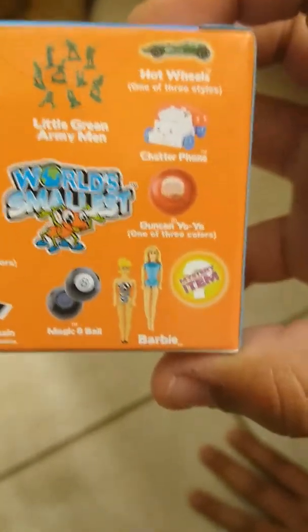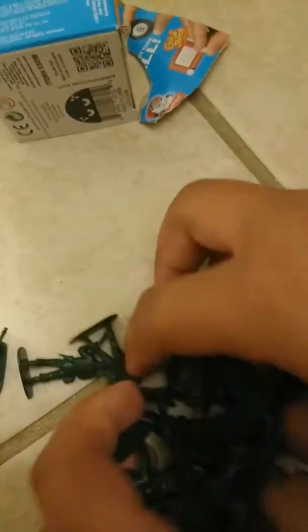Now let's do what Axe got. So she got all this good stuff. They're World's Smallest — they're like really small things. We'll show you all the things you can get in this. So you can get all of those. The Polaroid camera doesn't really work, but it's really cool because my sister got one. We're hoping to get the mystery item — I don't know what that is, but it's going to be really awesome if we get it.